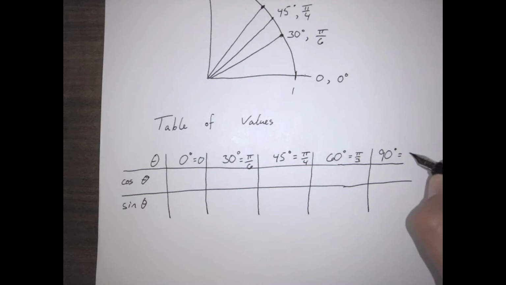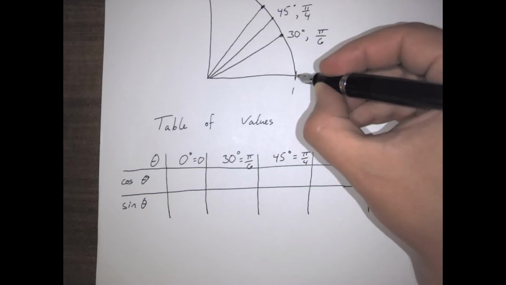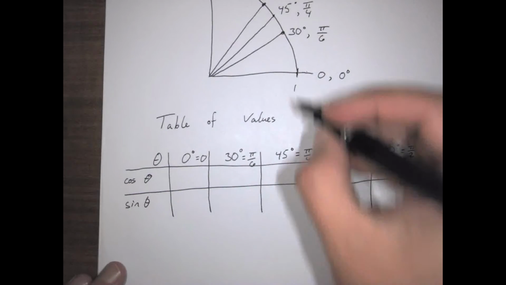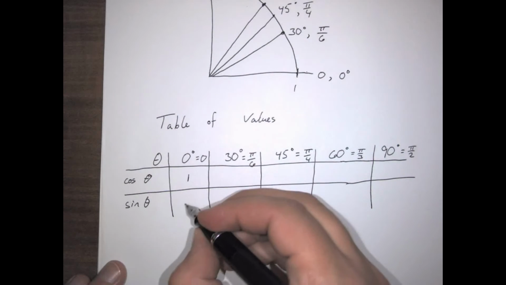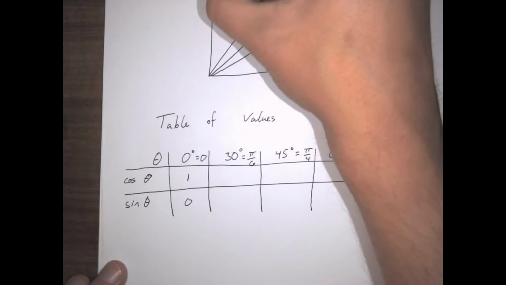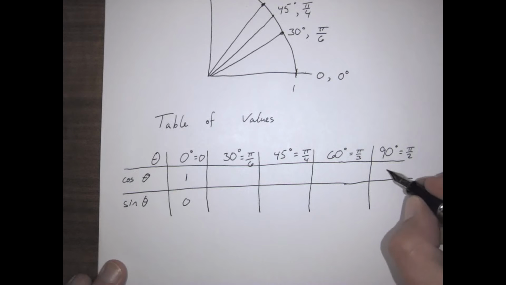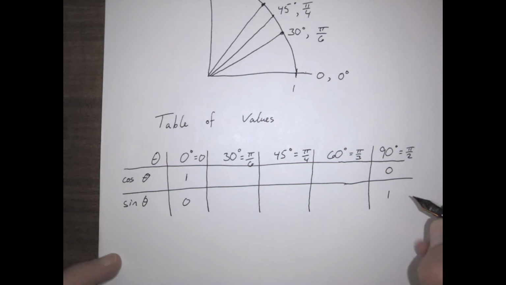So a couple of these we can really just see off the bat with our naked eye. So namely the 0 and the 90. So we can tell that this point right here is 1, 0, which means the cosine will be 1 and the sine will be 0. Conversely, that one up there is exactly reverse. So that's 0 for the x value and 1 for the sine.